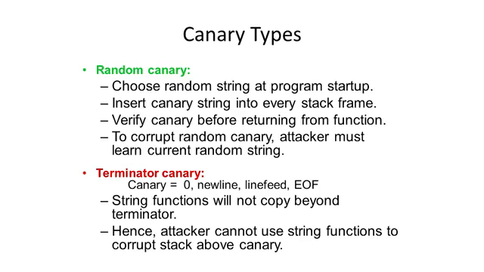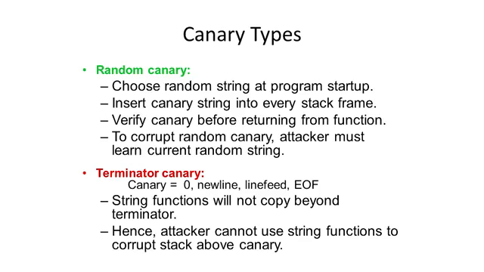There's a return function execution sequence. To corrupt the random canary, the attacker must learn the current random string, which is harder for them to do. Unless, before the function call, they can actually scan and read out those stack frame areas, and then try to leverage that. The other type of canary pattern is called the terminator canary.